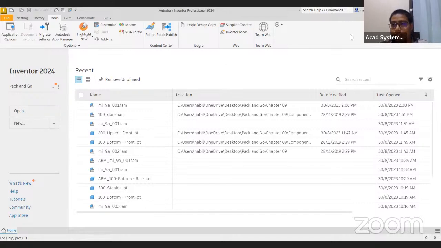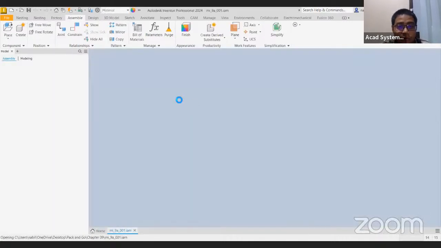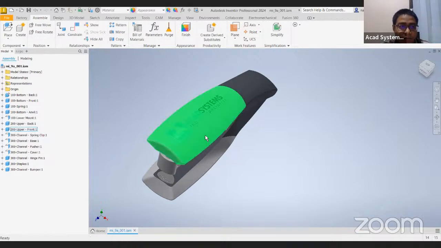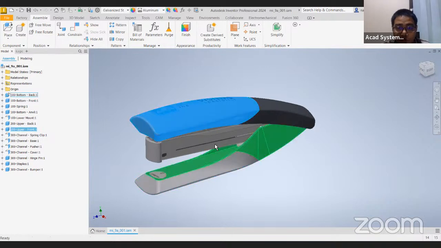To access the design assistant, there are a few ways you can do that. Let's say I found my parts over here and I would like to copy several of them. Let me open this one. I have my stapler over here and I would like to create another version of the stapler, where this plastic is a transparent version, maybe in different colors.